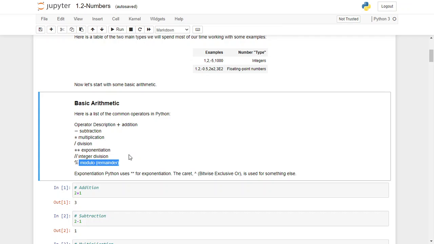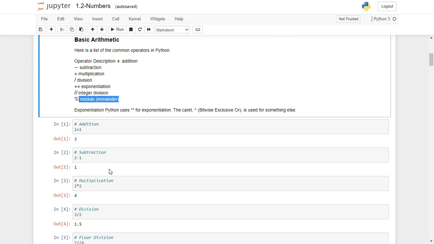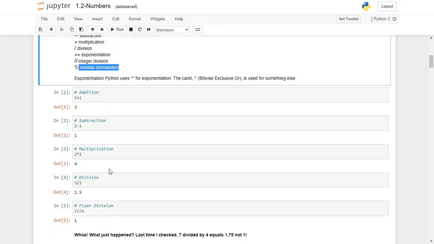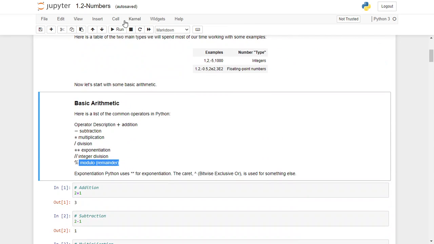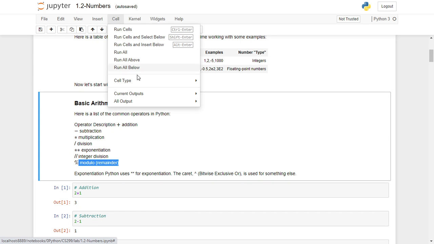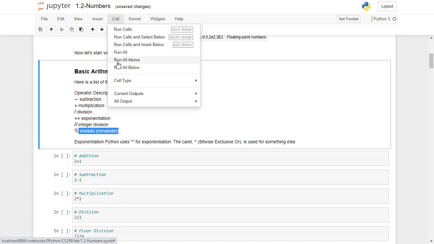So let's first take a look. To see the results, I am going to first show the values. I'm gonna first remove all the results, and then we're going to execute one by one. So I basically click the cell and then all outputs and then clear.